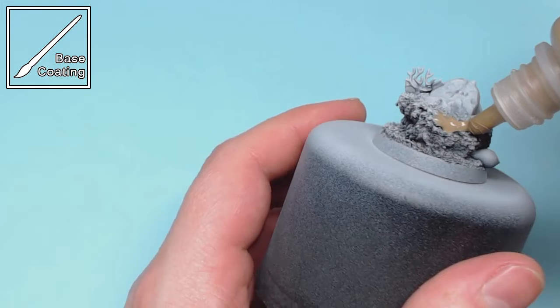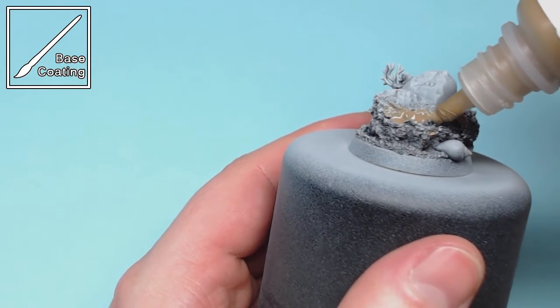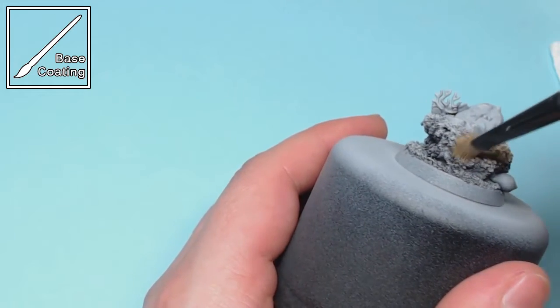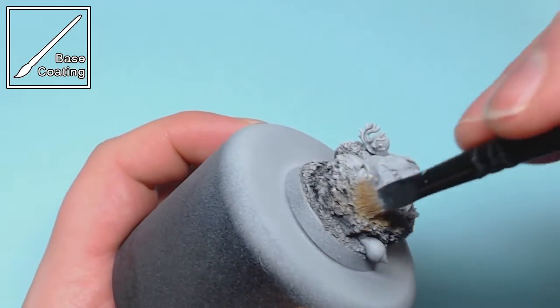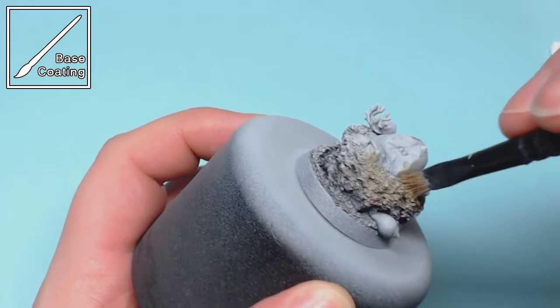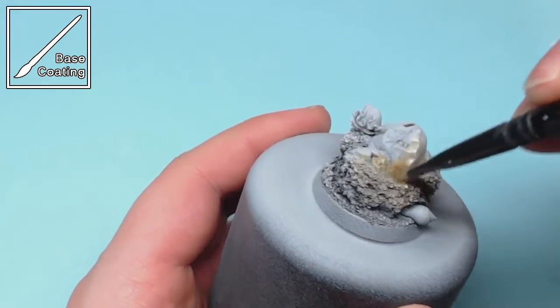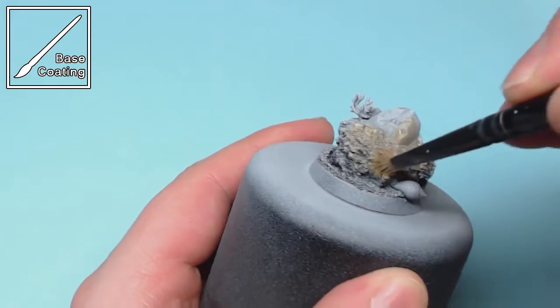So I start out base coating the cork with Vallejo Game Air Earth. Vallejo Game Color Earth would work just as well. I just had the air paint on hand and it goes on quite nicely on the base. I've sped this up a little bit just so you can see me applying the base coat. Nice flat even coat. Might need two coats.